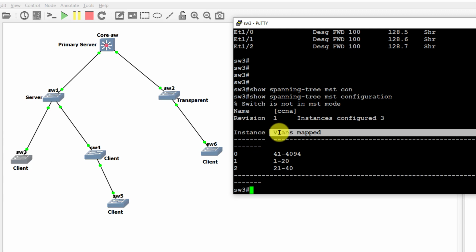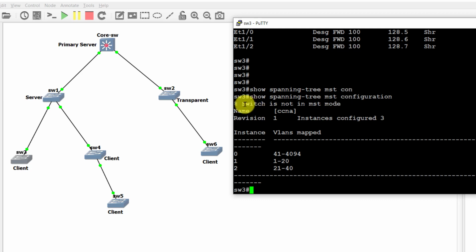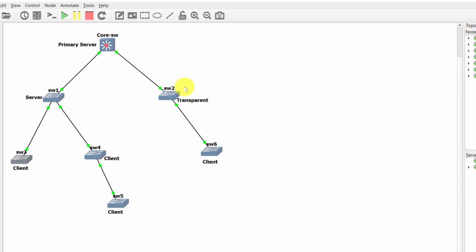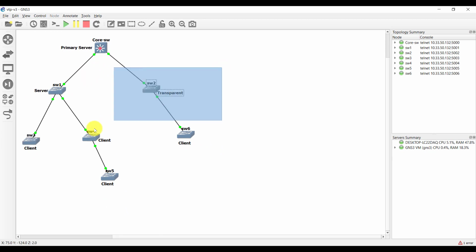But the important thing that you have to consider is that VTP v3 is not able to advertise the spanning tree mode. So it cannot change your spanning tree mode to MSTP. As a result, you have to change the spanning tree mode manually in all of the switches. You should always remember that while configuring VTP v3 to distribute MSTI in your job.